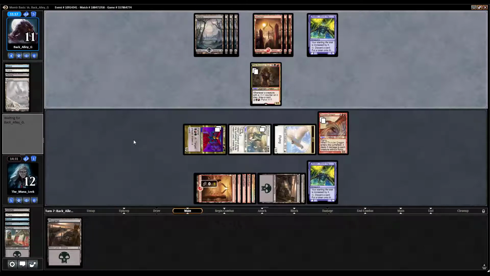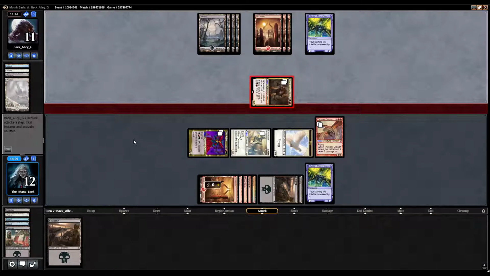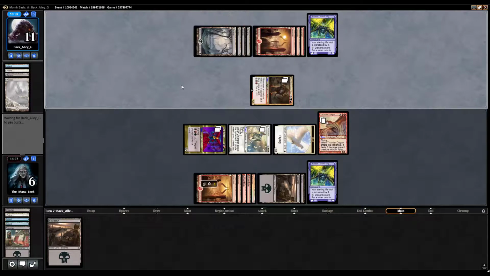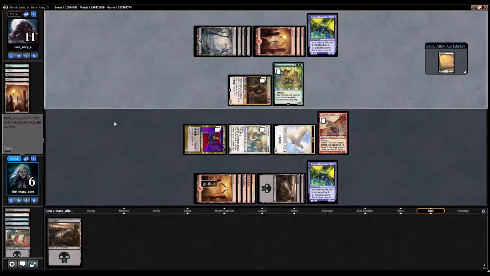I feel like they're locked into making a creature here. No? I will take 6. This is a risky play for them, I think. Okay, they are going to make a creature. There we go. It's a Garruk Sword. So it's just a 7/7 trample.